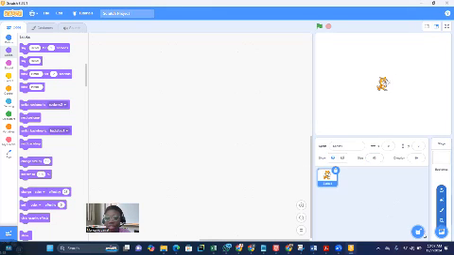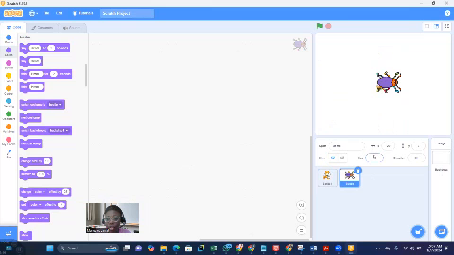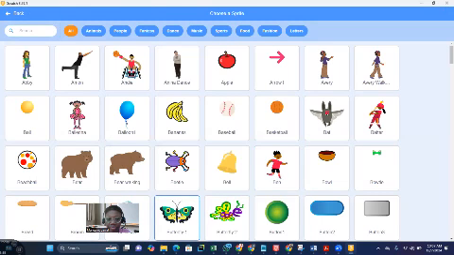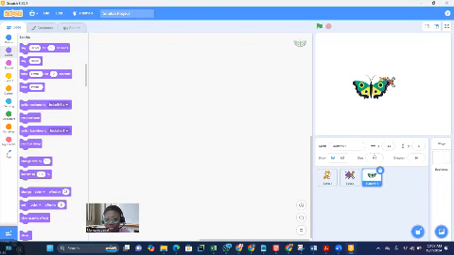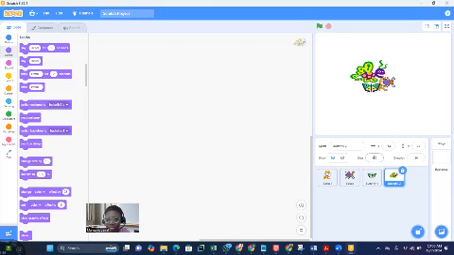Now, then I need three more sprites. So let me bring the three sprites I will be using. Then I will reduce the size of this as well to 50. Then the next sprite. And now for the last sprites. If you like, you can use the same sprites. You can duplicate the sprites so that the code within will be different.